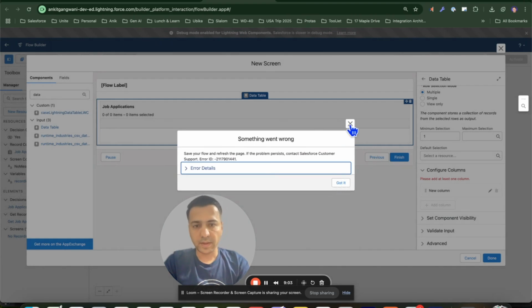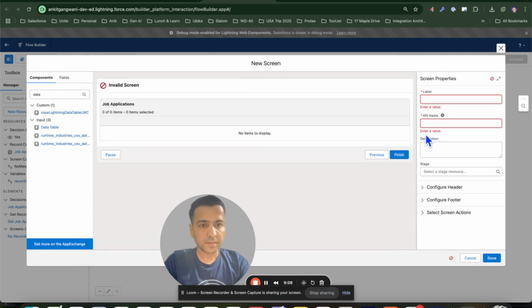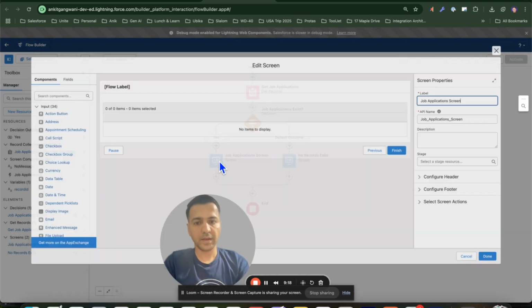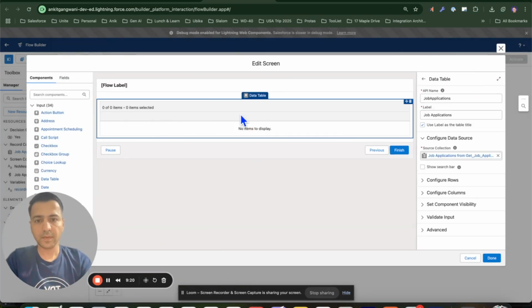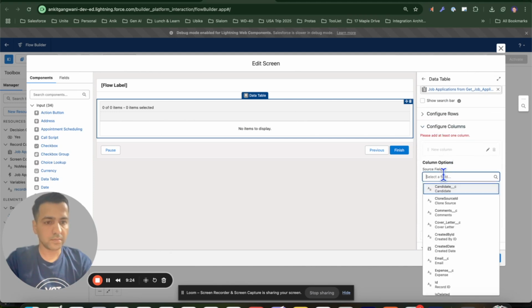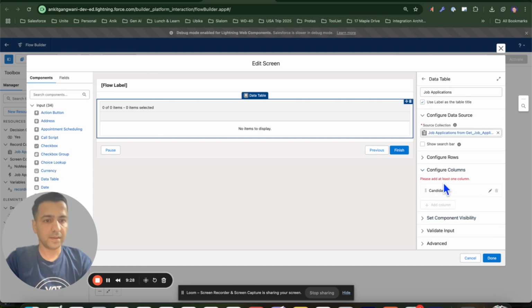And then if I go and configure columns, let's say I will display the name of the candidate. Oh, there is some error. That's fine. I will just say done. Let's select some name of this screen. Job applications screen. Done. Let me open again. If I go now and configure the columns, let's say I will display the name of the candidate. Yes, candidate is there.